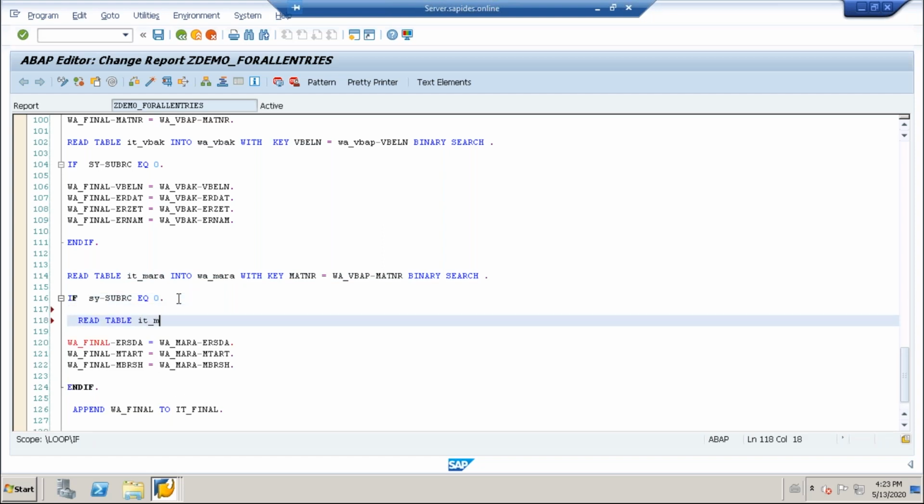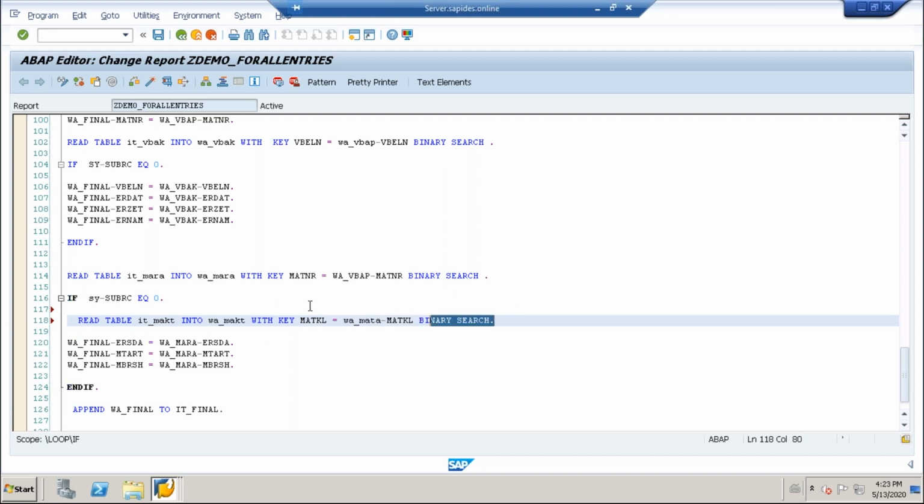Read table IT_MAKT into the work area WA_MAKT with key MATNR equal to the MARA MATNR, like this.